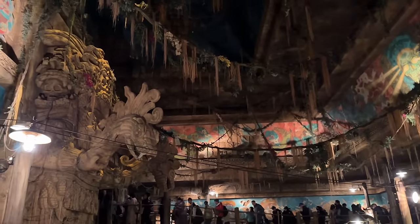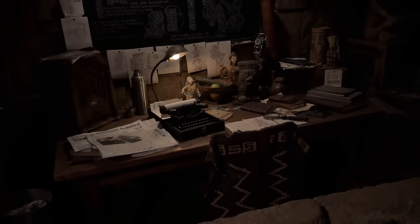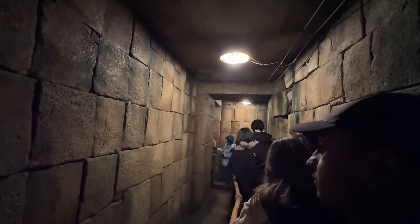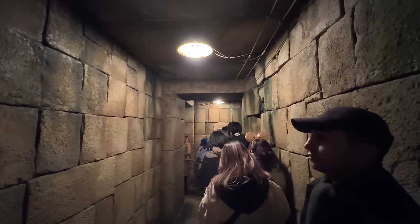We've made it into the next room — there's some sort of smoke coming out of it, and an outpost to study all the findings in the temple. Unfortunately, just like our Indiana Jones back home, this one went down and they're evacuating the queue. So unfortunately we're not going to be able to ride right now — though I kind of expected it since that ride goes down all the time back home too.